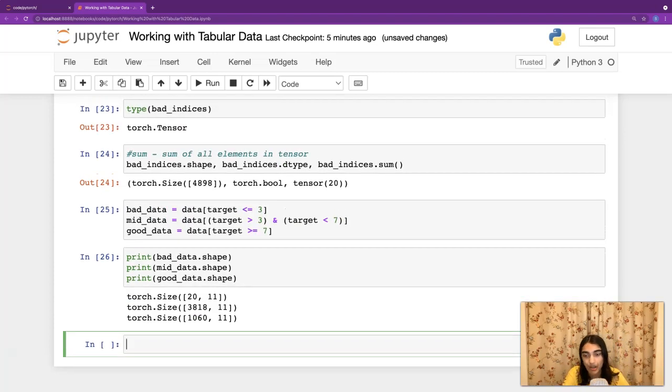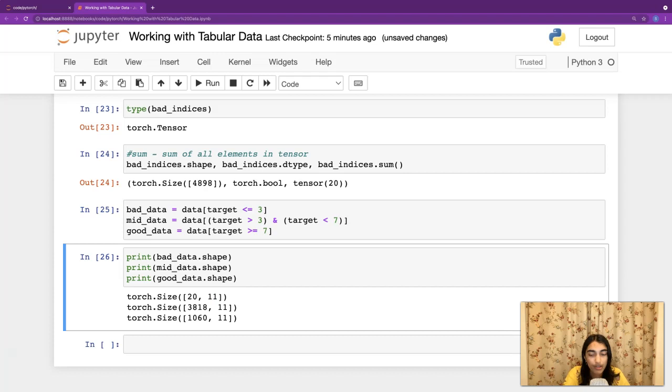So they're all 11 columns, right? Because we're excluding the target. Okay. Bad data has 20. Bad indices had all of them, but bad data just has 20. Mid data has these many, and good data has those many.